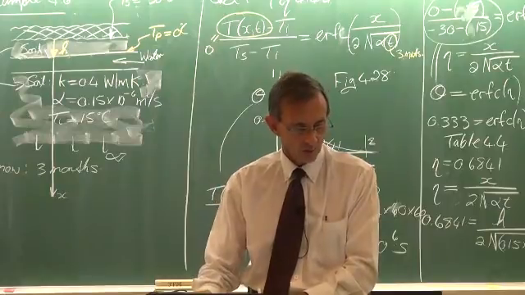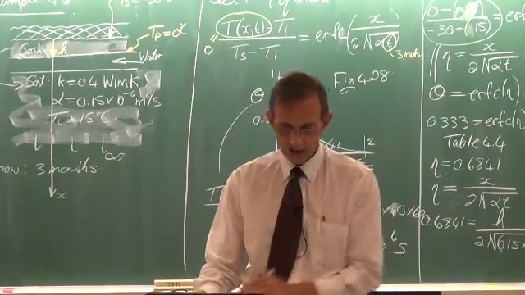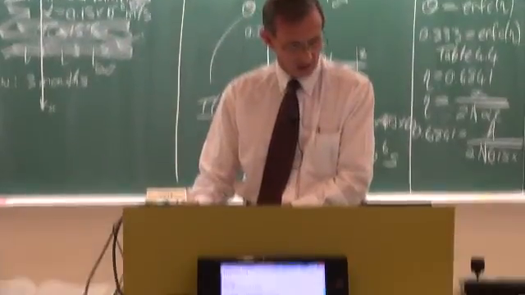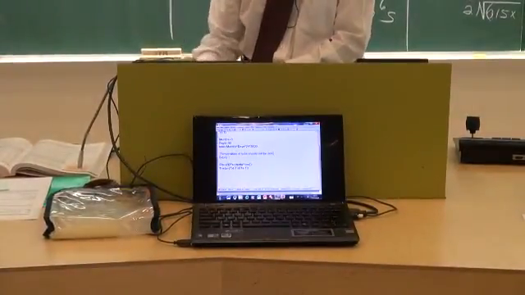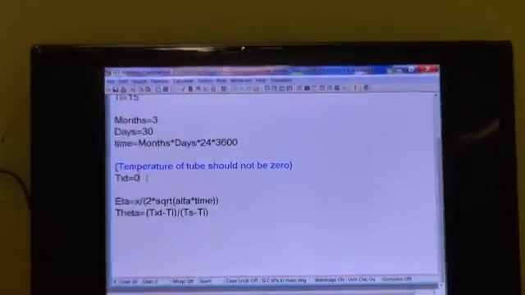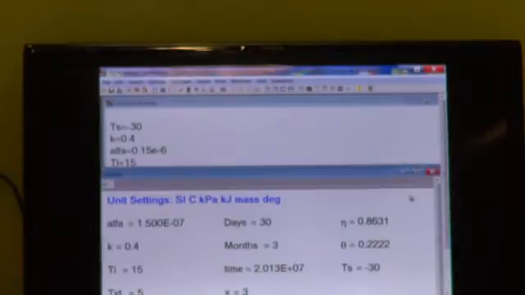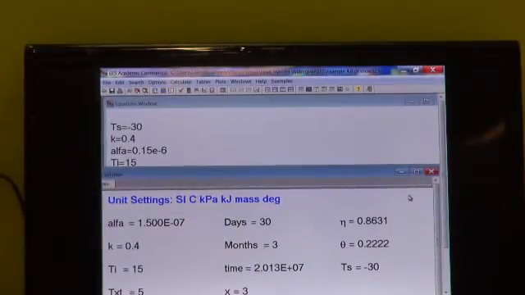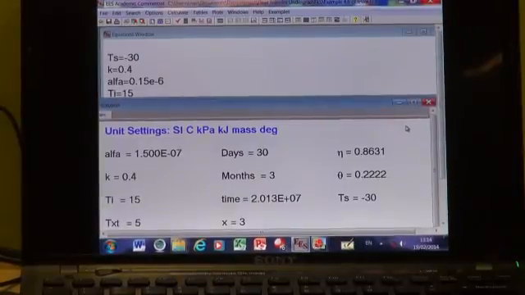Let's, for example, decide, well, somebody now asks us, how long will it take for the temperature to reach 5 degrees? So let's change this to 5. Now the time is not given, and we give x as 3 and run it, everything is solved. So you can then later on change whatever you want. You don't have to change the code at all.